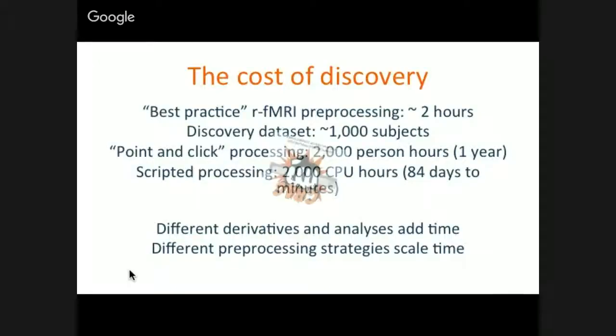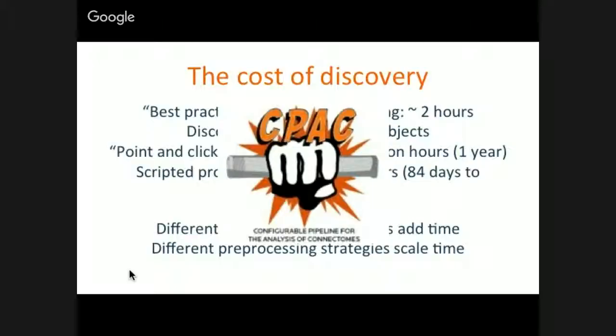So our solution to this is C-PAC. C-PAC was originally created by my boss, Michael Milham, based on his experience with the 1,000 Functional Connectomes Project. If you don't know, and I imagine you probably all do, the 1,000 Functional Connectomes was probably the first massive large-scale resting state fMRI data set that was publicly released. It's actually more than 1,000 individuals, about 1,400. Mike Milham and Bharat Biswal convened all of their collaborators and friends and asked each one to donate 20 to 30 data sets or more, whatever they were willing to donate, so they could build this massive data set.